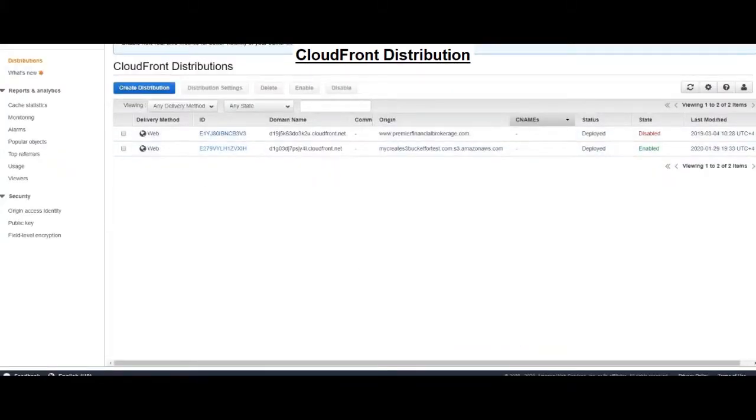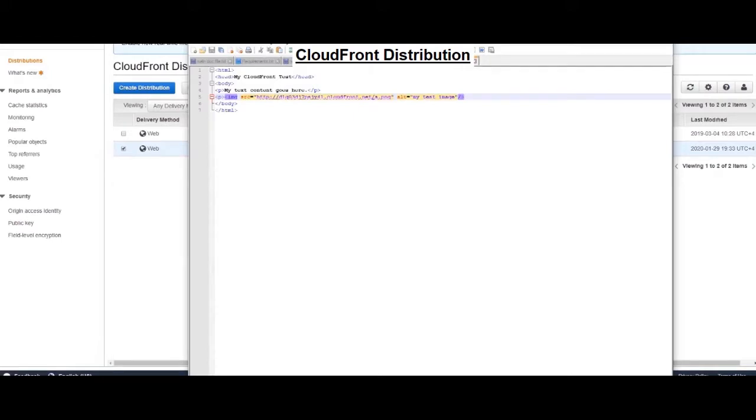I just copy it and paste it here. Forward slash a.png. A.png is our file name, the file which we uploaded before in the bucket, image a.png.